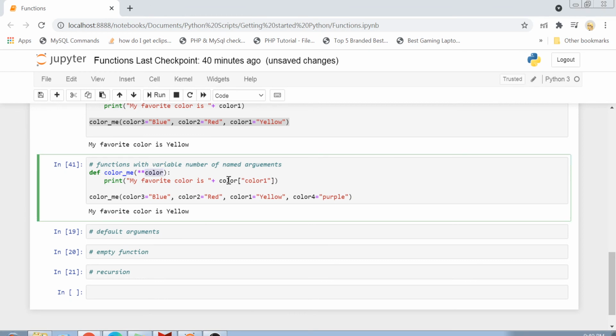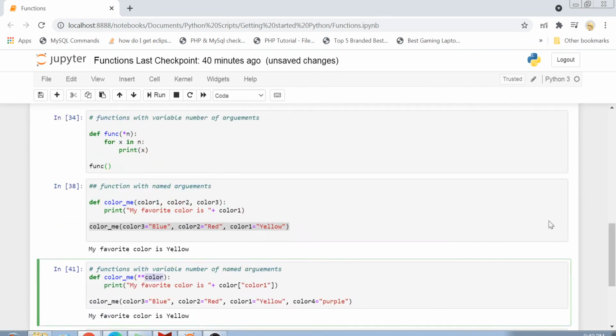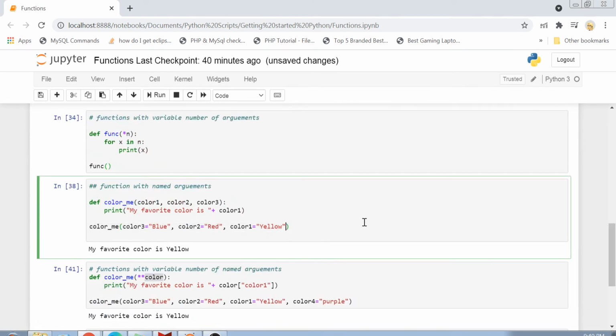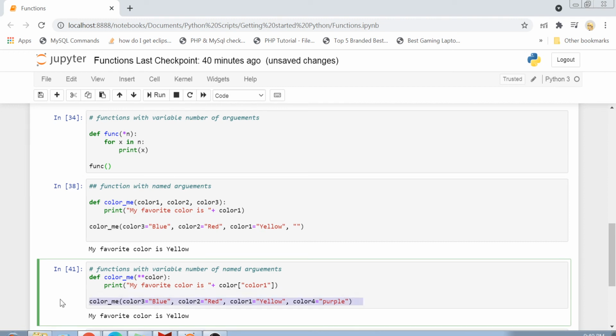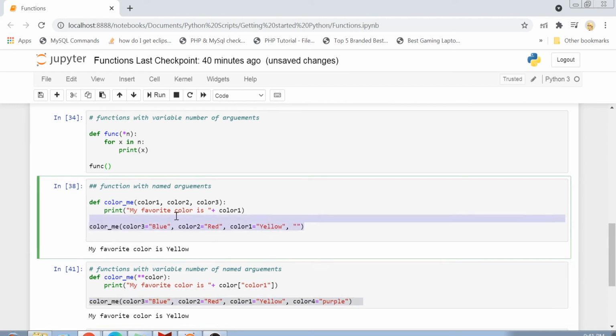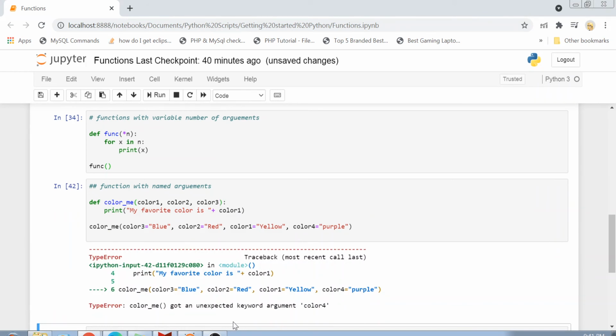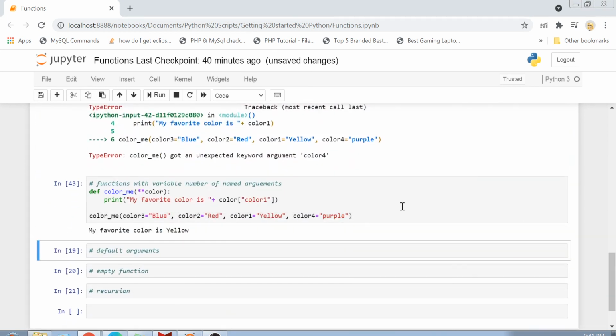But if I had done the same with the earlier function, color me, and passed color 4 purple, then because that function takes a specific number of arguments, I would have gotten an error that you have an unexpected keyword argument named color 4. That is why it didn't work with that function, but with a variable number of arguments it works. Okay, I hope that is clear to you.